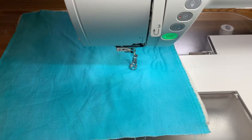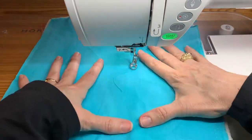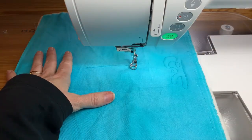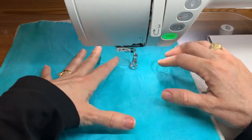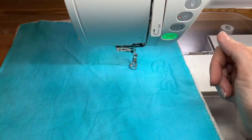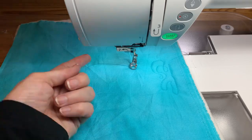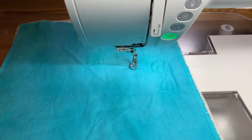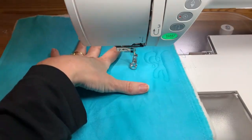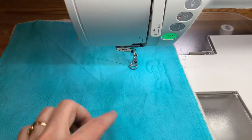The rule is you want it high enough that you can move your sandwich without any problem. I'll bring mine up a couple of notches. I'm pressing my presser foot pressure button, which will raise and lower the presser foot — a lot of machines have that. If you don't have that, you should have a screw on your foot shaft bar, and if you're using a Westerly foot, you'll have the ability to adjust it. This is the number one step: getting your foot adjusted to the right height.